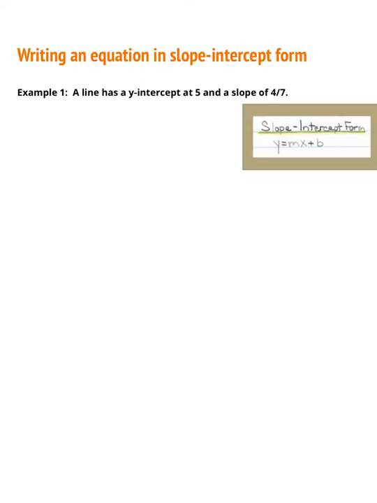Now another formula to look at would be the slope-intercept form. That is y equals mx plus b. Remember, the m in the formula will stand for slope, and the b will stand for the y-intercept. Again, from the name, slope-intercept form, we're going to put together the slope, that's the m, and the y-intercept, that's the b. Put some notes in here. I encourage you to do the same thing.